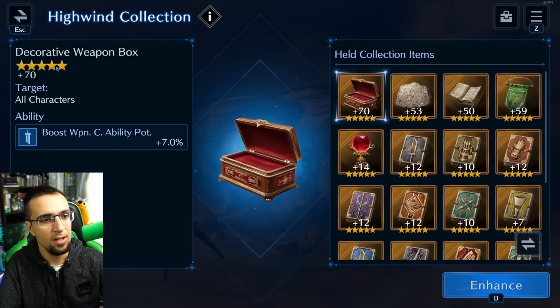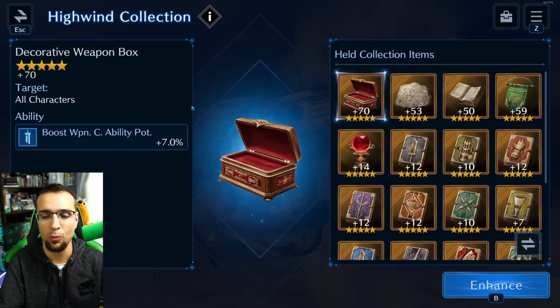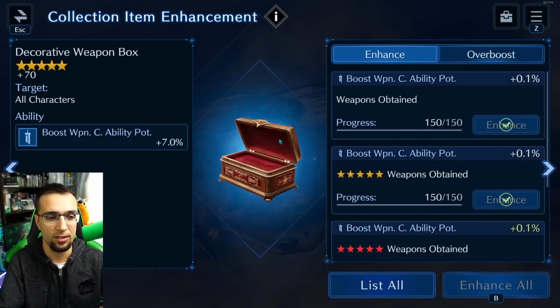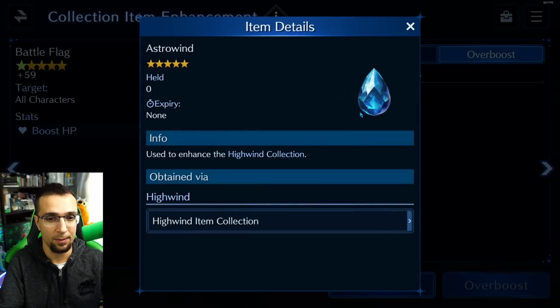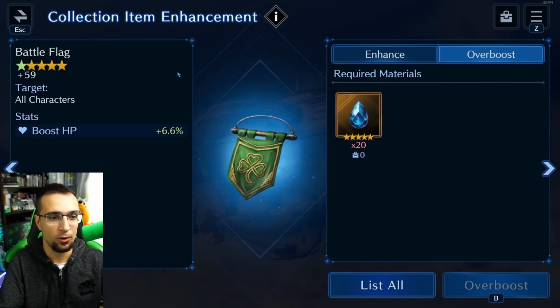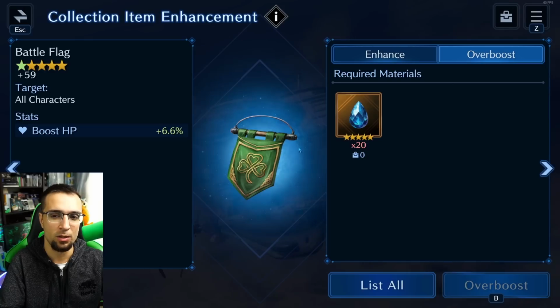But there's more to this. So if you guys pay attention, these collection items have stars on them, right? 5 stars plus 70. They kind of work like the weapons. We do have a way to overboost these. So if I want to increase my HP, I'll go to the overboost tab, and there's this rare item. It's called the Astral Wind. You can get this from collecting items as you wait for those hours to pass, or you use those gas cans to get through a couple of them really quickly. And I'm pretty sure the rare enemy encounter also drops Astral Winds. So if you get a rare enemy encounter collection, you guys are going to be able to upgrade or overboost your collection items, which goes from here 5.9% increase to 6.6. So that's a 0.7.